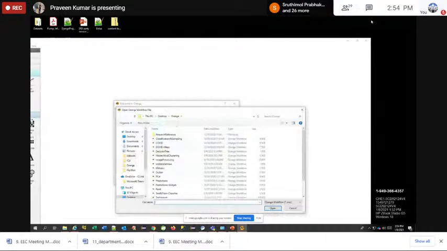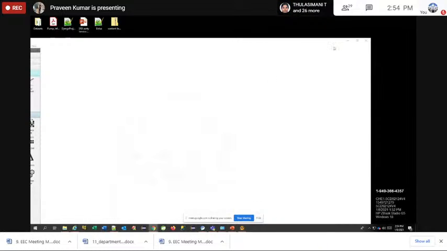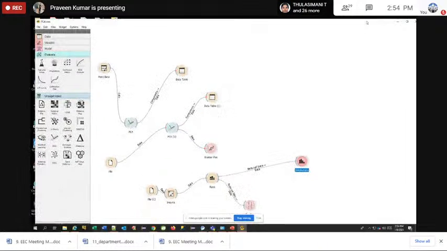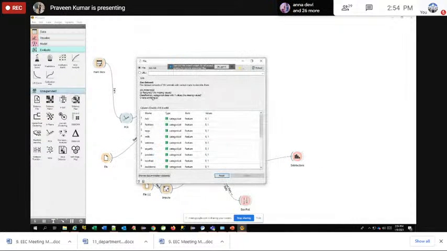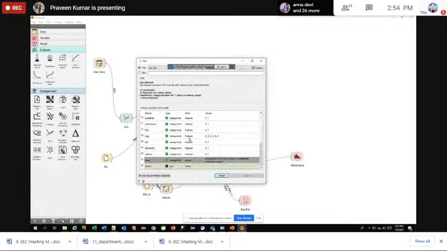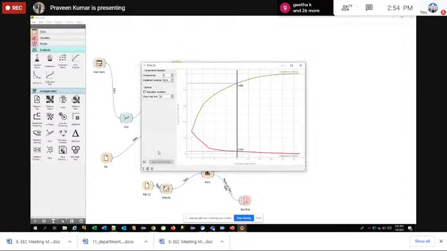So let us open PCA. For PCA, I have used the zoo dataset, where there are 18 features. Using PCA, I have to identify which principal components I can take so that our algorithm is efficient.